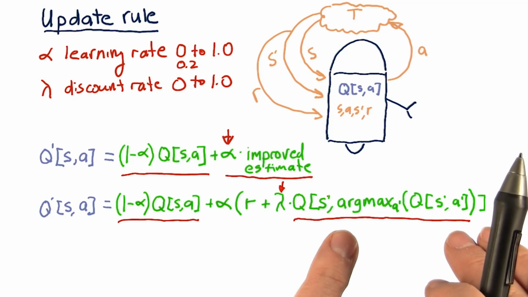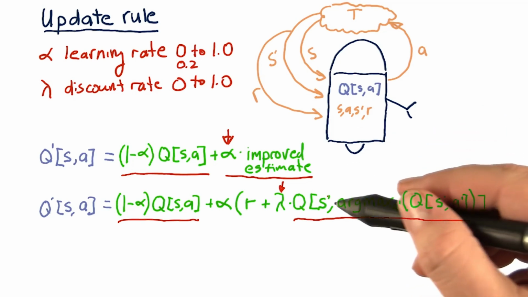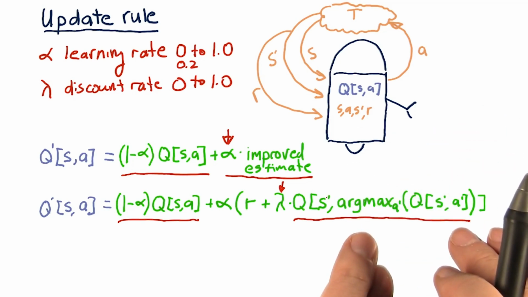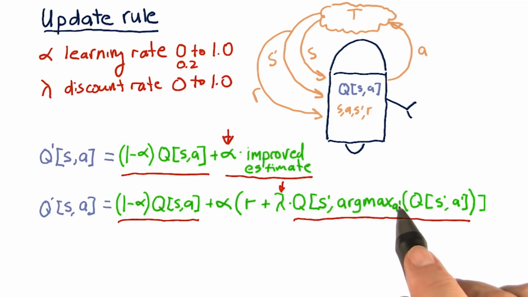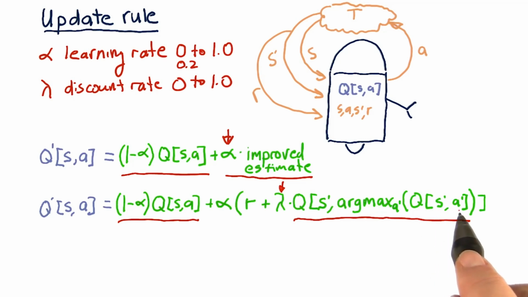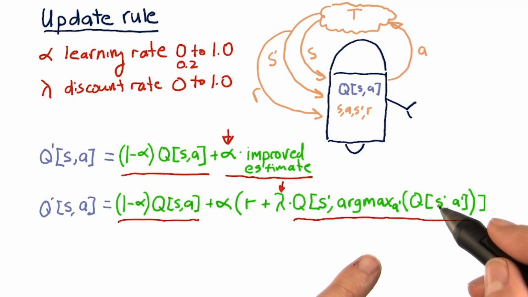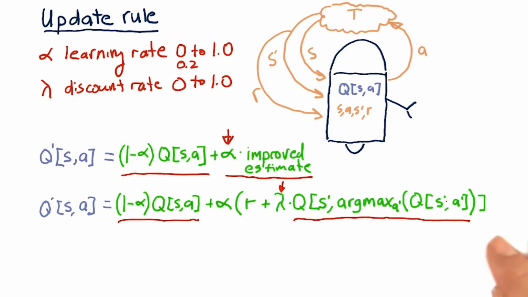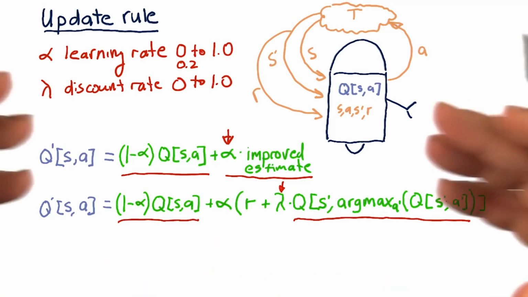But we have to find out what the action is that we would have taken so that we can reference the Q table properly. So, if we're in state S prime, the action that we would take that would maximize our future reward is argmax A prime. So A prime is that next action that we're going to take with regard to Q S prime A prime. So we're going to find that best A prime, that best action that maximizes the value when we're in that state. So this collapses just to A prime, and then we look up the Q table value for Q S prime A prime. So that allows us to bring it all together now.